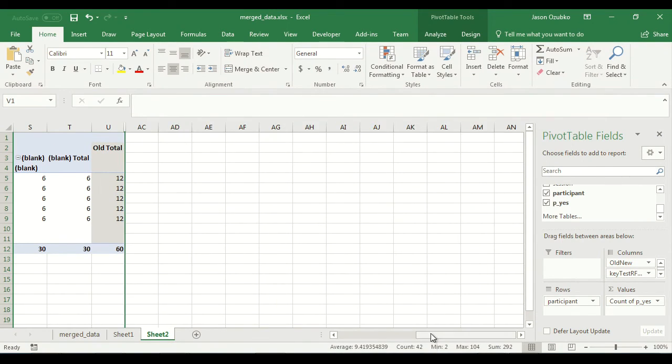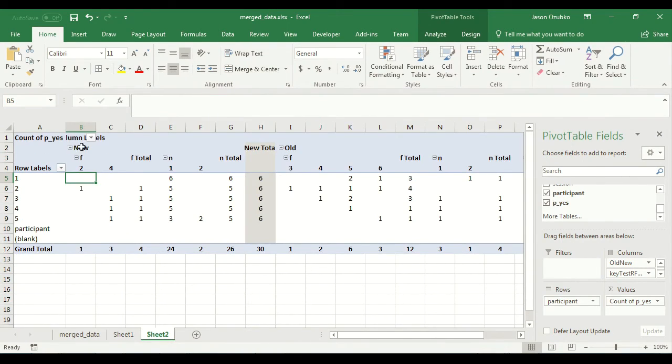And in fact, as before, there's a bunch of other columns that we don't need to see, so we're just going to hide those. What this table is plotting out is it's saying for new items that were given an F, how many of them were also given a confidence rating of 2, how many were given a confidence rating of 4. For new items that were rated N, how many of them were given a rating of 1, and you can see that many of them were, how many were given a rating of 2. For new items, it's kind of bare.